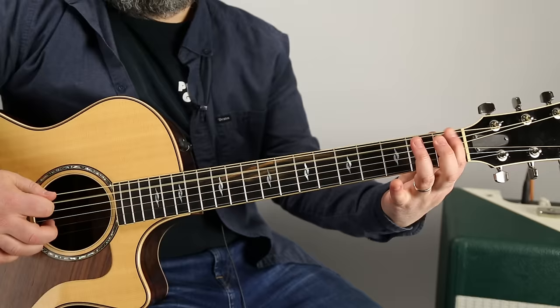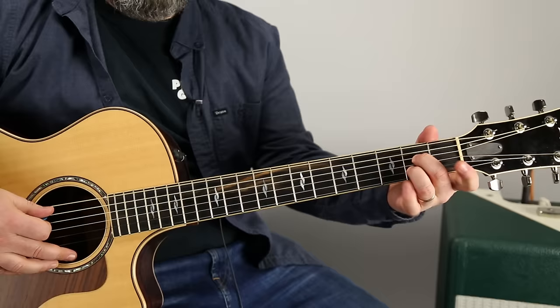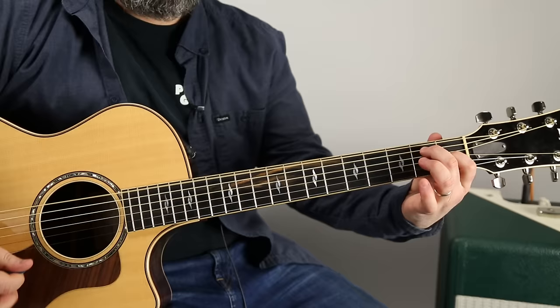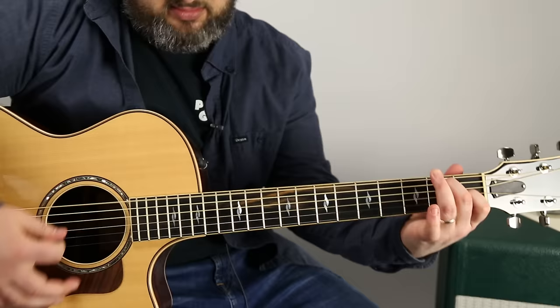Working its way into a 12-bar blues, you could start with the three chords of the E blues: E7, A7, and B7. And don't worry about it being a perfect 12-bar. You can just let it be wide open as you work through the ideas, and just keep working that concept.